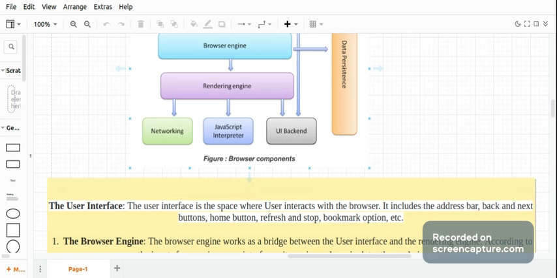The main thing is constructing the DOM tree and the CSSOM tree. What does that mean? When the response has reached the browser, the rendering engine takes the HTML file and CSS file and constructs them as a tree structure, like element inside element.